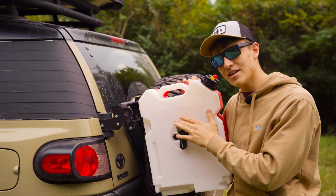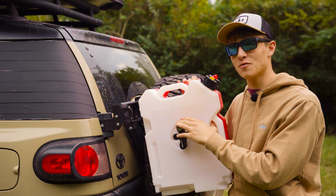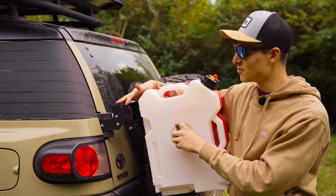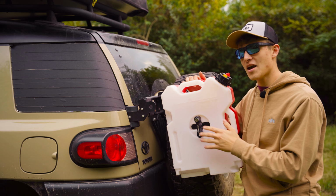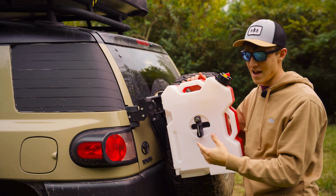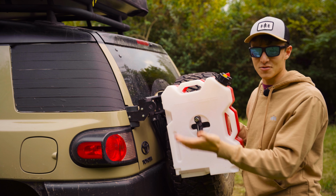I would say probably not. I probably would not recommend putting 4 RotoPax on this mount. This mount was made for 2, and also you're putting a lot of weight on the door hinge. But what we did is we emptied 2 RotoPax the second day in the North Maine woods, so that way it had the normal weight on it that it was supposed to have.